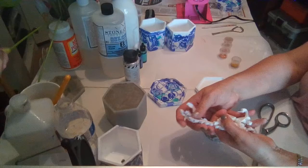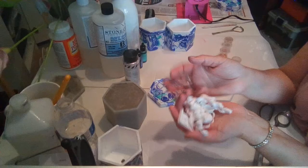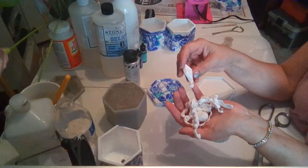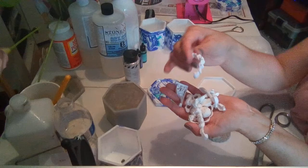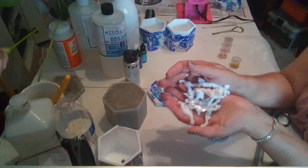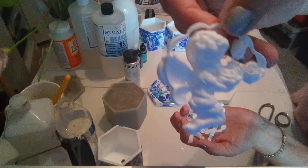But these are the things that I'm doing with the leftover resin from when I do this. This does not take much resin at all. It's so interesting. I've been having leftover resin, so I use any mold I have, which has this little design. And of course, when I go use it, I'm gonna cut it and make it perfect. But I've been making this with my leftover resin. And I wanna show you guys this. Look how cute this is.